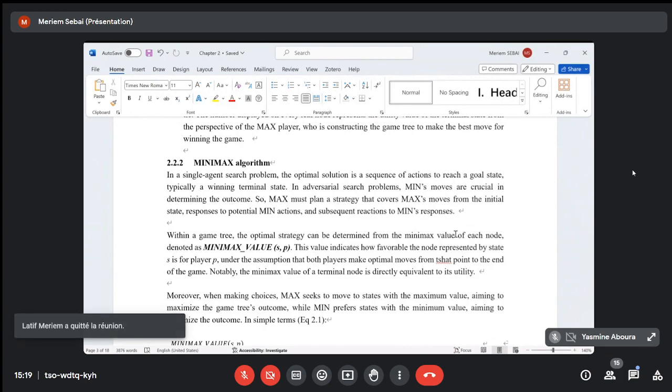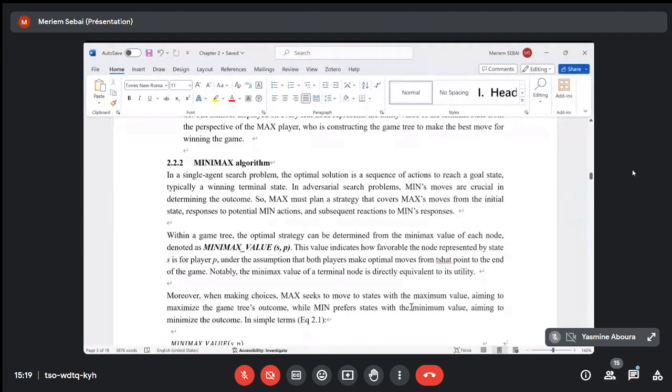In adversarial search or games, since we have multiple agents, if we are building the agent function for the max player, the AI is helping the max player, and this max player has to build a strategy that takes into consideration the opponent's moves. In most cases, the max player's moves are responses to the min player's moves. So the moves of the min player are crucial to determine the max player's strategy.